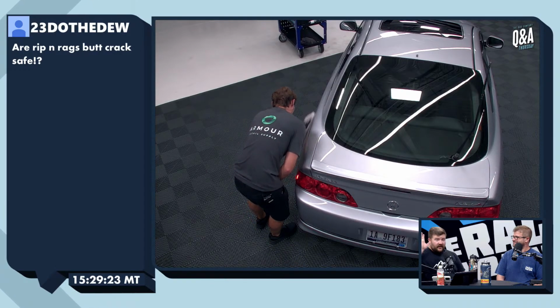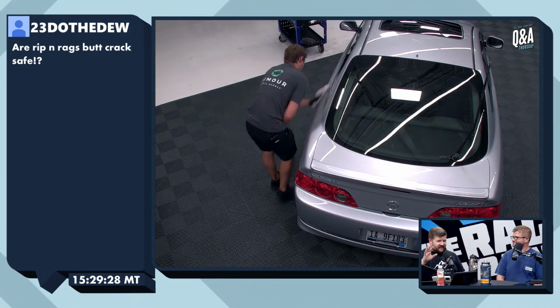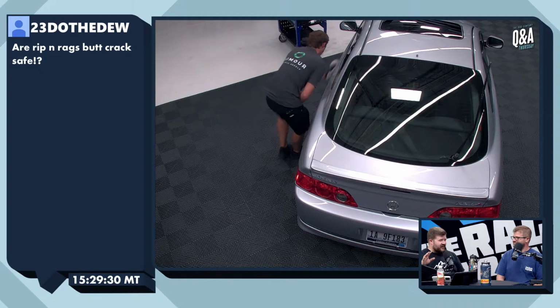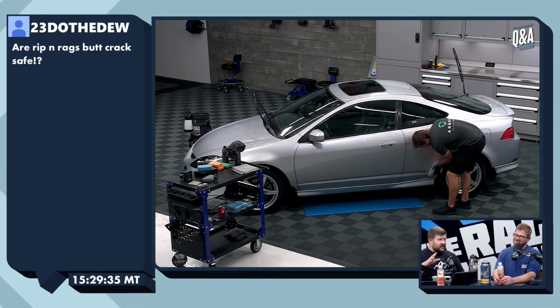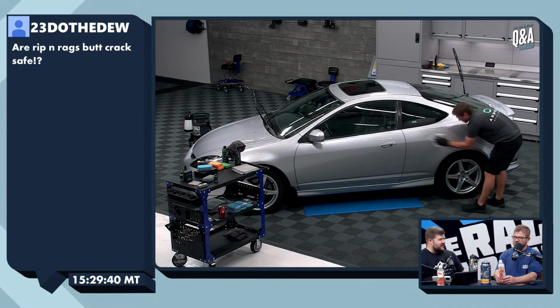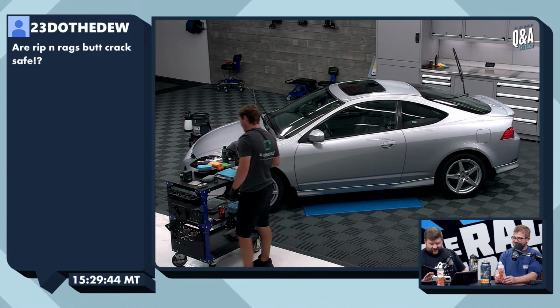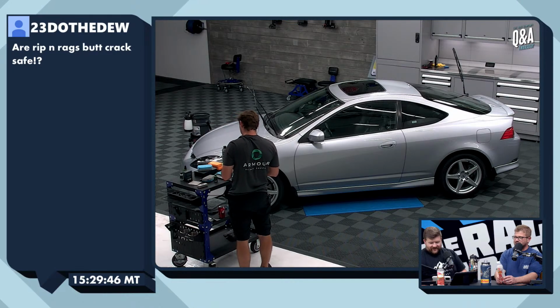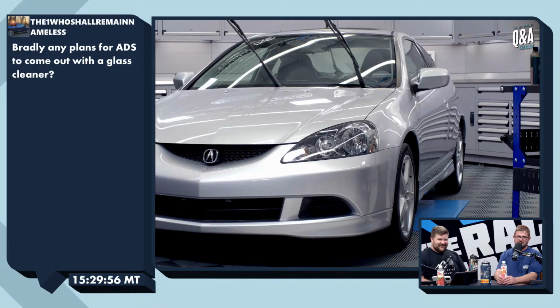I will say though, before anybody gets any other weird ideas with it, don't be flushing these things. That's not how you dispose of this stuff. Like they tell you with even regular wipes not to flush those things, but especially don't do it with ripping rags. You're going to be super embarrassed when the plumber comes to your house and literally plunges out this ripping rag and is holding it, and you have to explain that your friends at the Microfiber podcast told you to wipe your butt with it. It's going to be super embarrassing for everybody. Don't do that to your family.